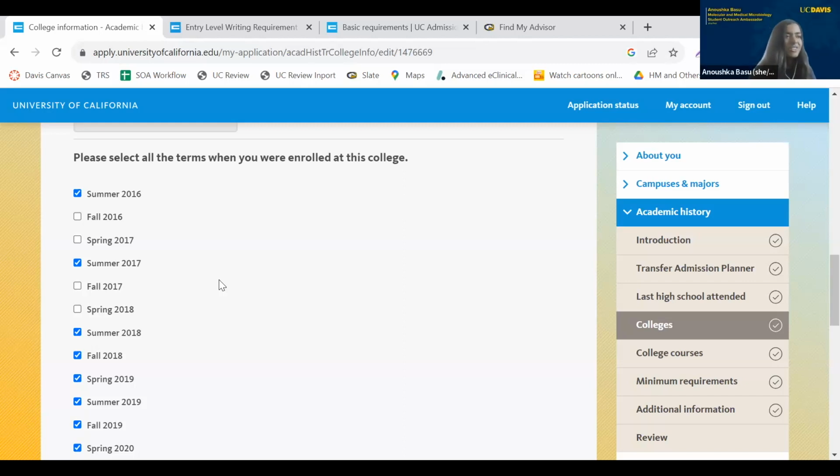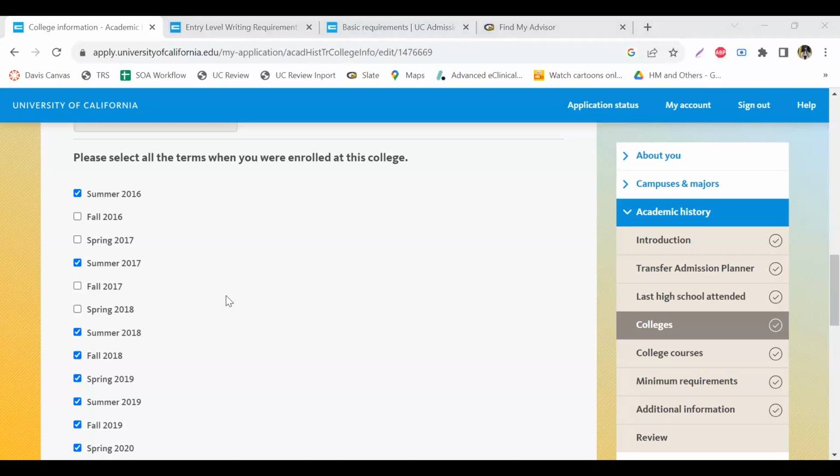Yeah, I'll just mention it briefly since we won't have that much time, but the additional information section is not designed to be an extension of your personal insight questions. But maybe if there's something else that you didn't get to mention in the personal insight questions, like if you wanted to explain why you were not in school for a certain time, or explain a little bit about personal life circumstances briefly that you think the UC should know, that's what it's for. Okay, thank you. Yeah, welcome. And Manny?